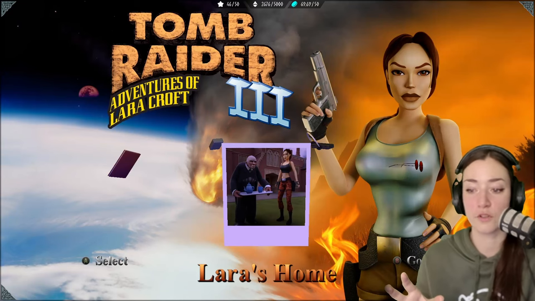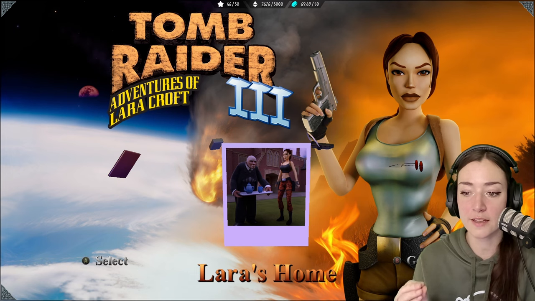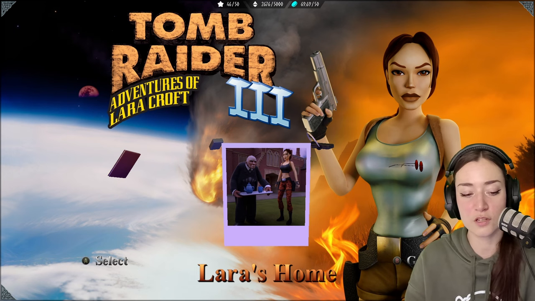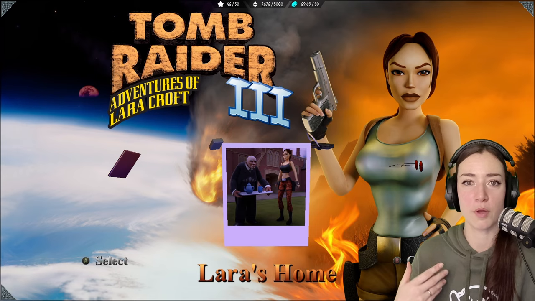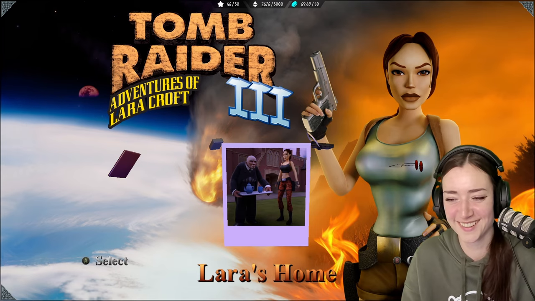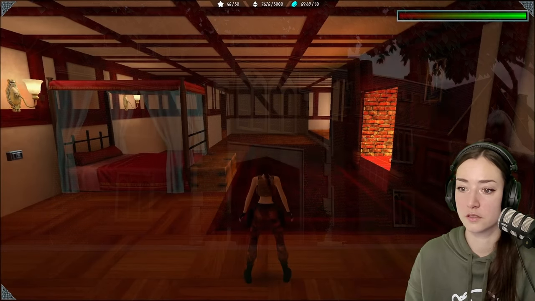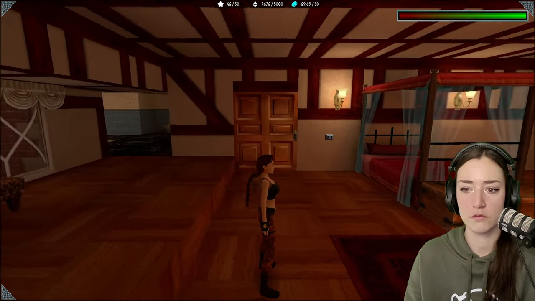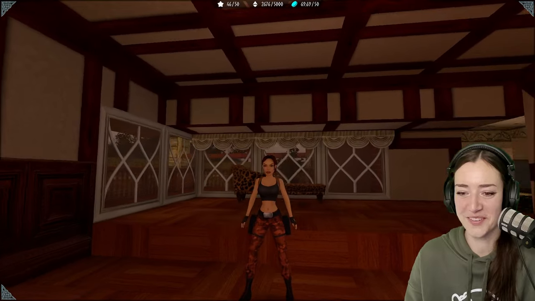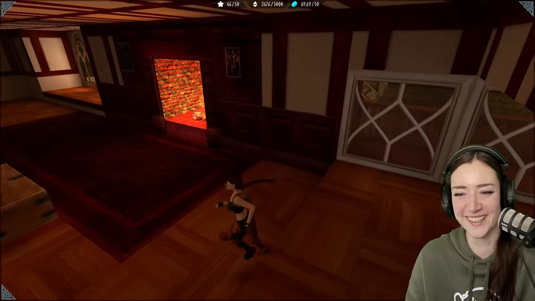Whoa. This is the first time, I think ever, that I don't see the naked skin on Lara's legs. Usually she always has shorts or like a bathing robe that is basically just a long shirt. Let's go. Ooh, this picture is pretty. Ooh. The Leo print, though.